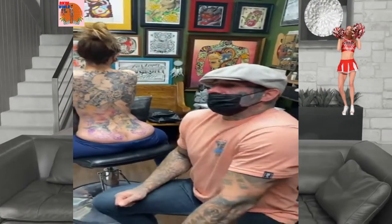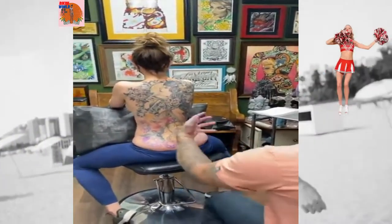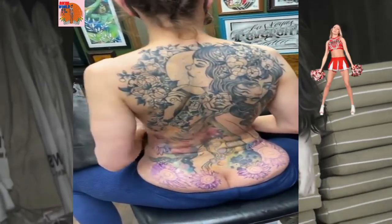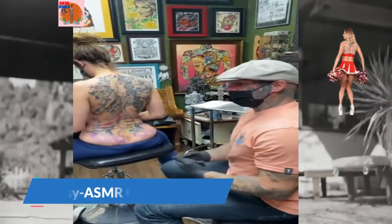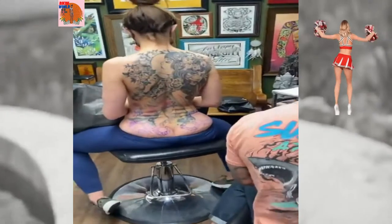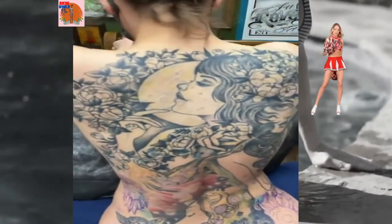Some of my older work — some people forced me to do things I didn't want to do, and made me do it in only a couple of sessions. With her, she's like, 'I don't care how long it takes, I just want it right.' That's where I don't have to rush or get stressed. Kind of like what I was learning in my jogging — I did it in half the time going slower, but felt like I got the results. Things click when you don't worry about instant gratification and trying to force things.